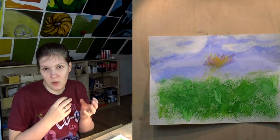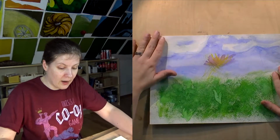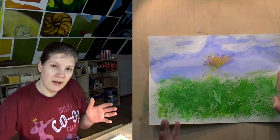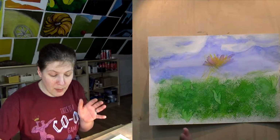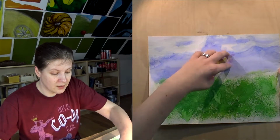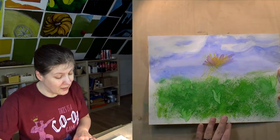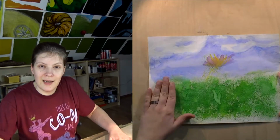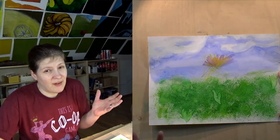I would enhance or define some parts, and others I will probably leave alone completely, especially the sky, because the way the water flowed here just works nicely for having depth, having clouds. So I probably wouldn't work on top of the blue section. That colory blob here in the middle is another story, but the blue section in the background I would probably not work on. I would very likely define things on the green part: grass, maybe bushes, maybe flowers.